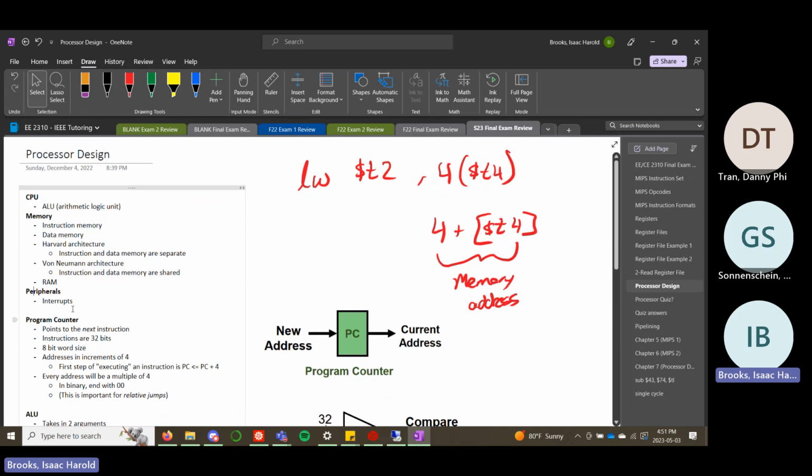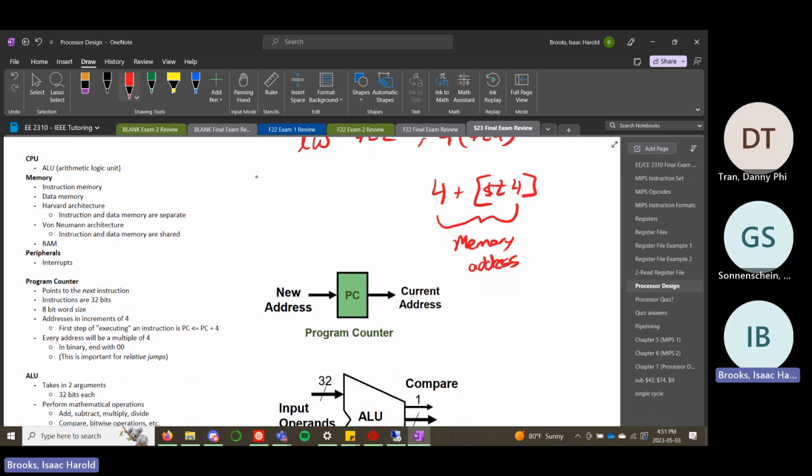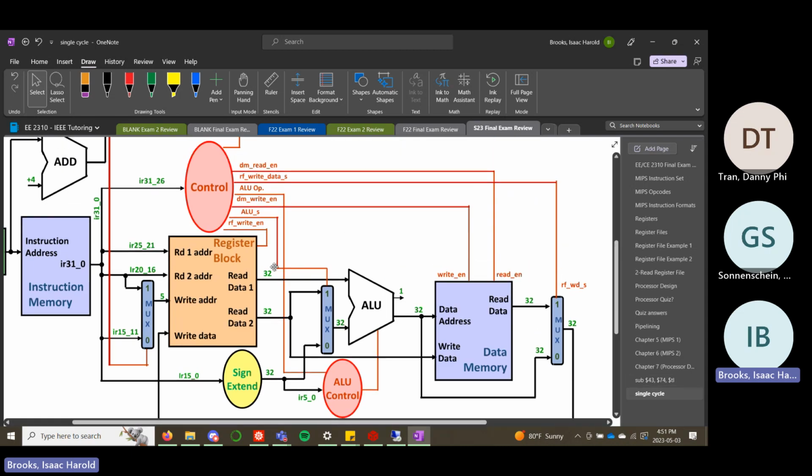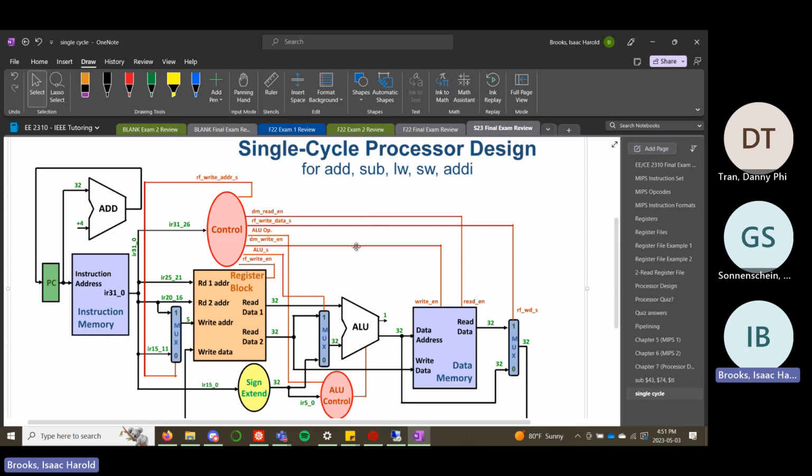So for processor design, interrupts are useful. Did you guys talk about interrupts in your class? Interrupts allow a peripheral to grab the attention of the processor. We don't have to worry about that for MIPS. MIPS is pretty simple. So here's the single cycle processor. We don't have to worry about interrupts, but you'll see variations on this single cycle processor that allow for interrupts, or for more types of conditional jumps or unconditional jumps, things like that.